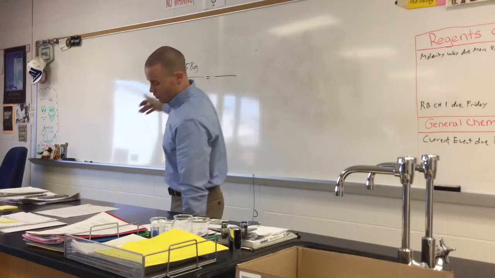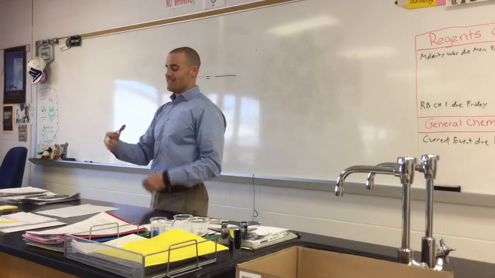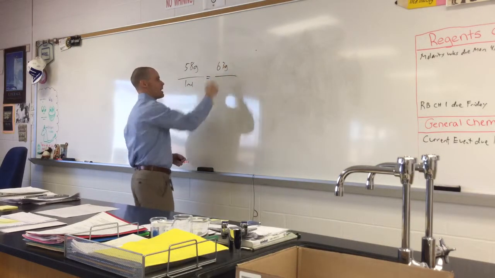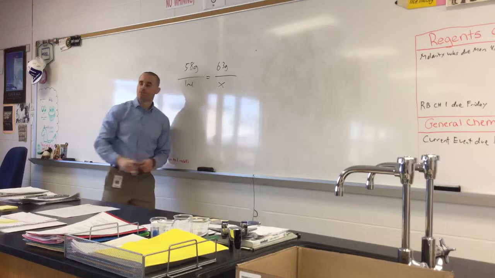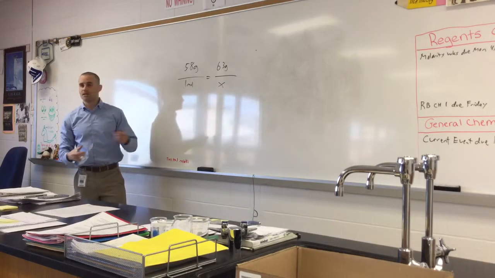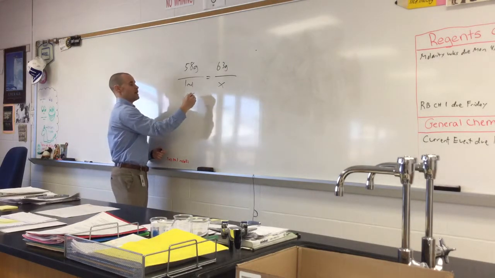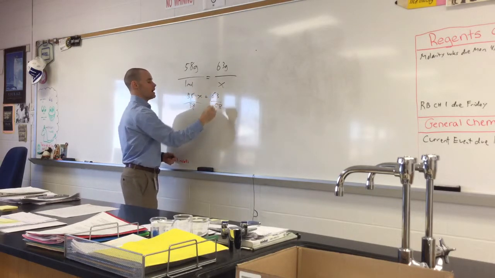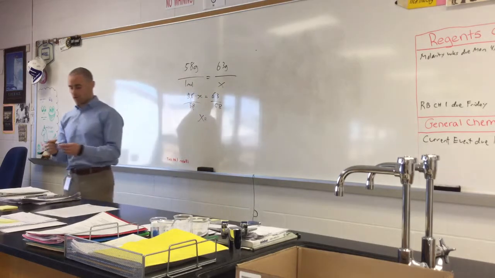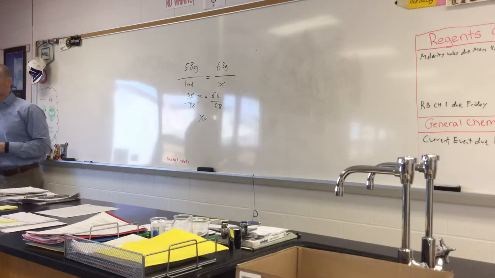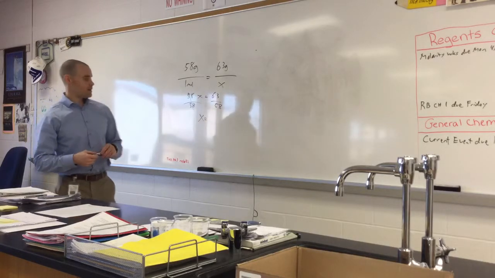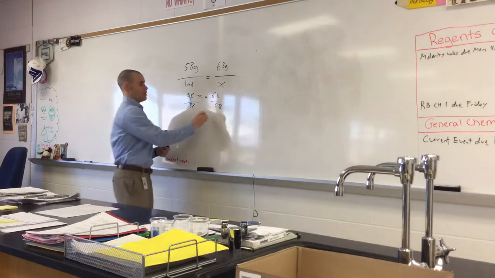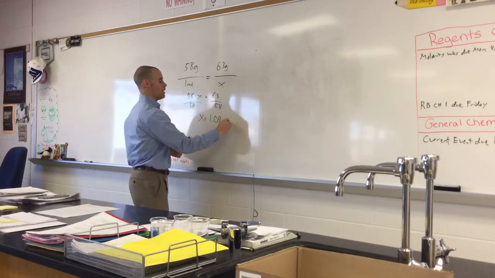So 58 grams are in 1 mole. Question number 8 tells me I have 63 grams. So 63 grams goes on top. X goes on the bottom. We're looking for moles. How do we solve for X? We cross multiply. 58 times X equals 63. Divide by 58. Divide by 58. X equals, someone do that for me, please. 63 divided by 58. Kira's got it. Give me 3 sig figs would be good. 1.08. 1.08 moles of NaCl.